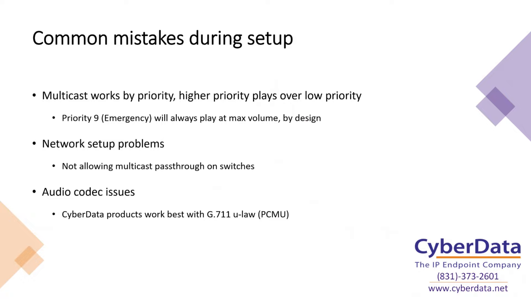Another common thing people run into is network setup problems. When dealing with certain switches or complex setups using different VLANs, you can run into general network setup problems — especially with Cisco switches. They can be a real problem depending on how your network is set up and how VLANs are configured for allowing multicast pass-through, based on some default rules that switches will have. It takes a little time as you go through and set up your switches to make sure everything works properly, because surprisingly not all switches right out of the box will allow multicast to pass through.